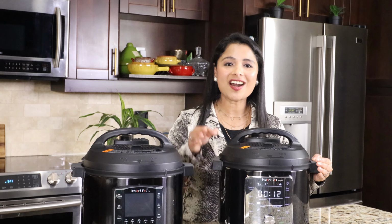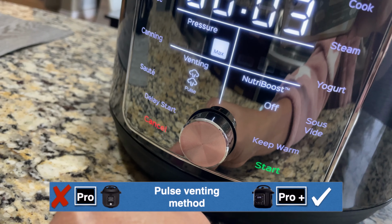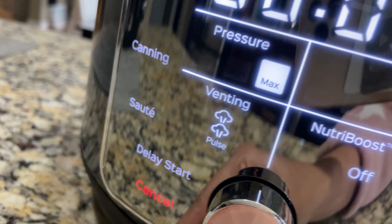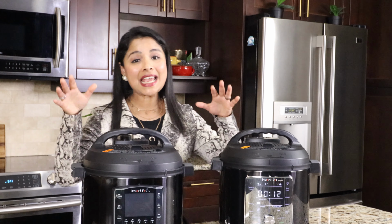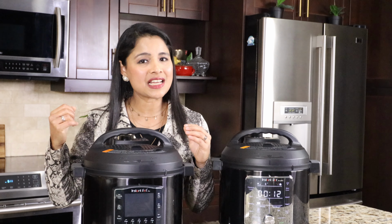Instant Pot Pro Plus, there are 3 venting methods, quick, natural, and pulse. So pulse venting method is a new feature in Instant Pot Pro Plus. However, in Instant Pot Pro, there are only two venting methods, natural and quick.